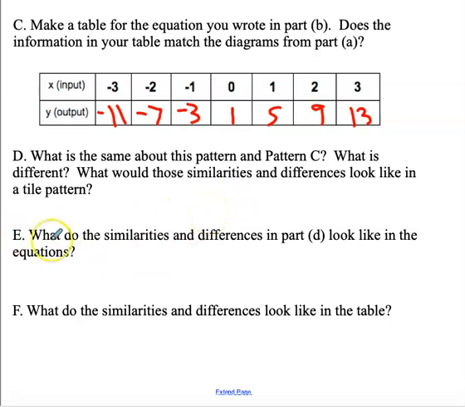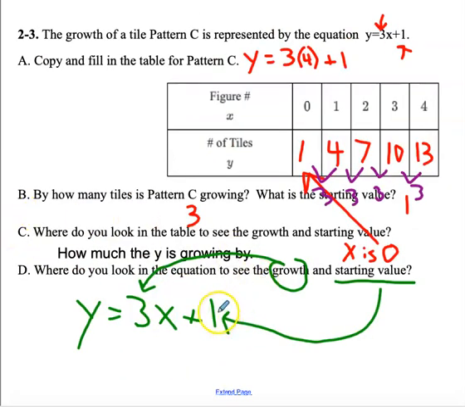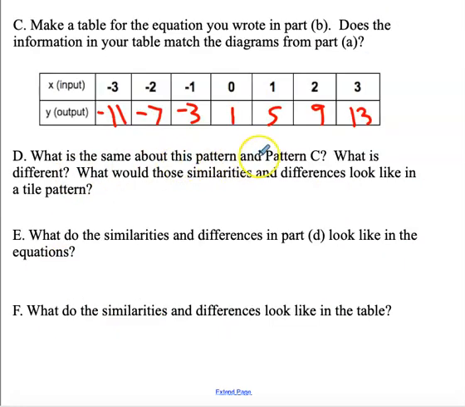How about when we look at the equation, how about the slope? Here it's 1, but, oh, look at that. That is the same. So when we ask you, what is the same about the tile pattern? They both had a y-intercept of 1. So that is one thing. So go ahead, type that out. What is the same? They both had a slope of 1? No, they both had a y-intercept of 1. What is different? They had different slopes.